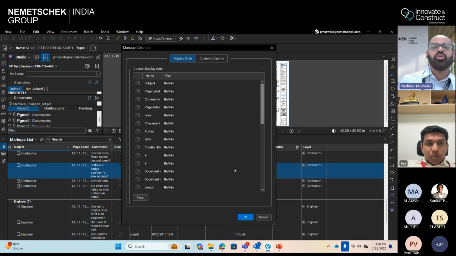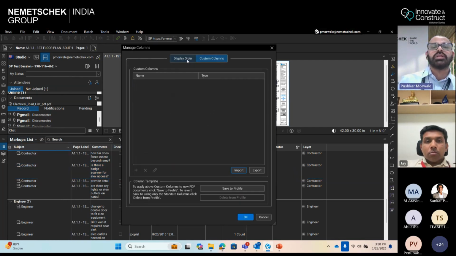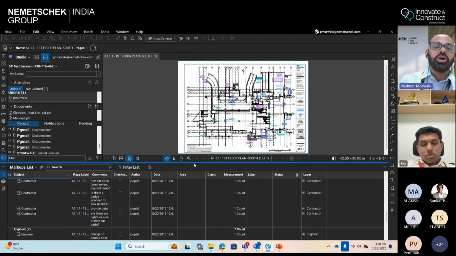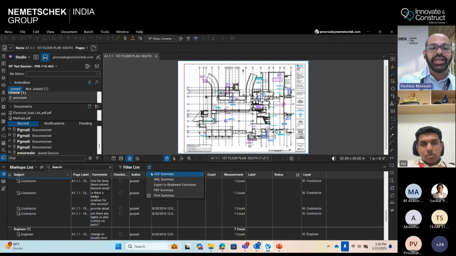Plus, you can create your own column also. There is a custom columns option also available. And once you get all your comments in place, everything is logged. You can always extract it as a CSV summary, a comma separated value file. So obviously you can very well open it in Excel and then further save it as an Excel file.